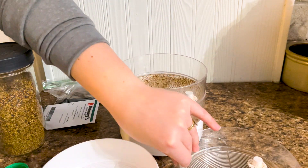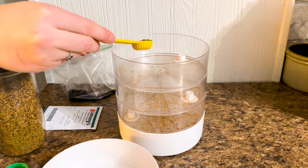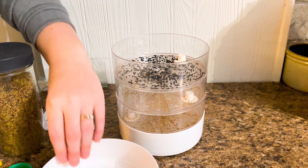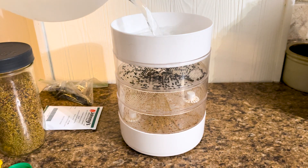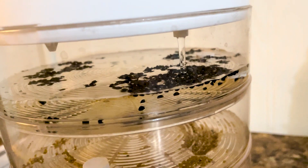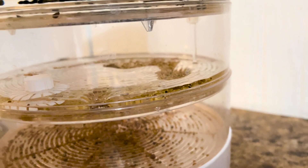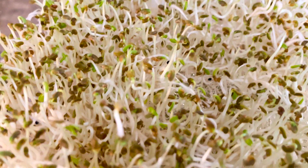My favorite way to grow food indoors is using the BioSet Germinator Kit from Johnny's Seeds. With just a teaspoon of seeds and a little water, I can grow radishes, alfalfa, broccoli, sprout wheat berries, beans, clovers, and a bunch of other things. They are a great nutrient-dense addition to our soups, salads, and sandwiches when greens aren't readily available during the cold winter months. This BioSet Kit comes with seeds already included, and it's a really hands-off kit because I don't have to worry about things molding, mildewing, or any kind of bacteria. I just put the seeds in, water them, and within about four days they're ready to be eaten.